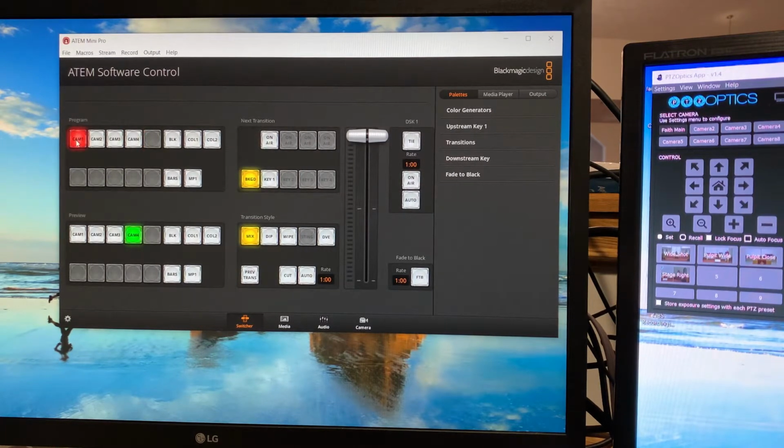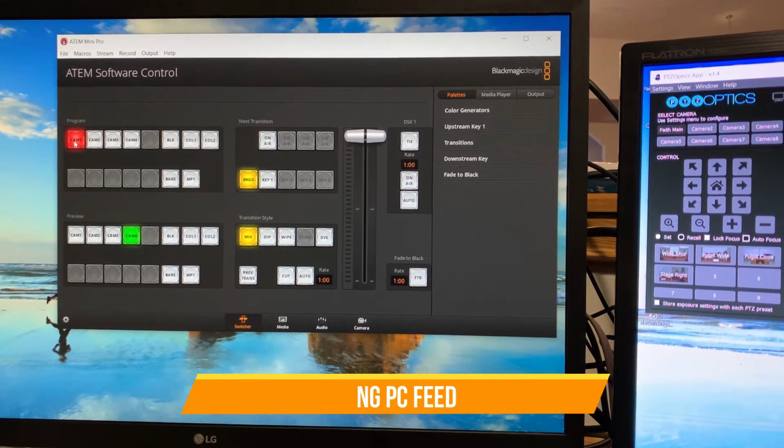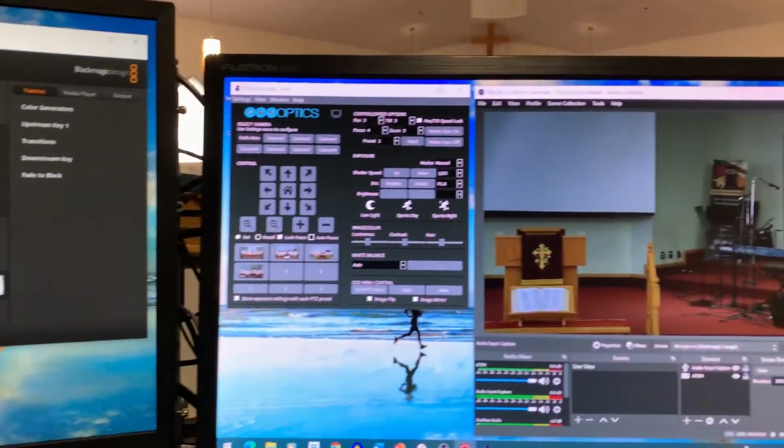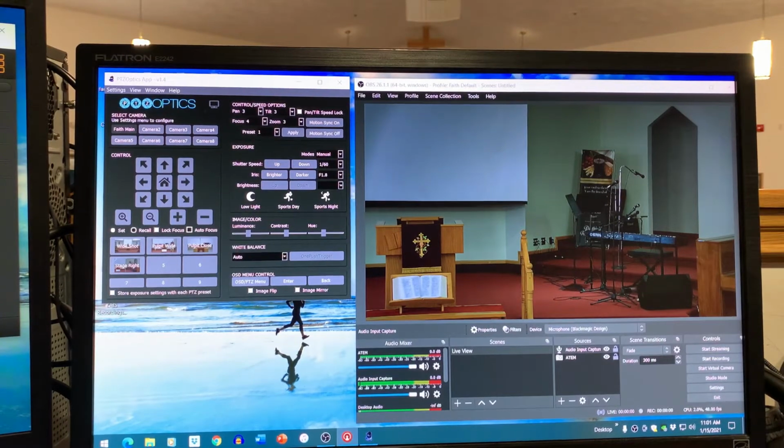The other reason we would do that would be if we were playing a movie from the other computer, for instance. And so at that point, you're going to want to coordinate with the other computer operator and be ready to switch over to the camera view before he or she activates that movie, so that it's not cut off for those on the live stream. So you don't have to be the one who physically plays the movie. You just have to switch over to the other computer input, and then that'll just get piped over to you.